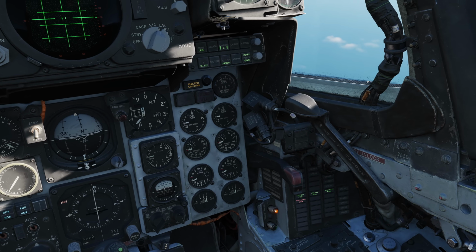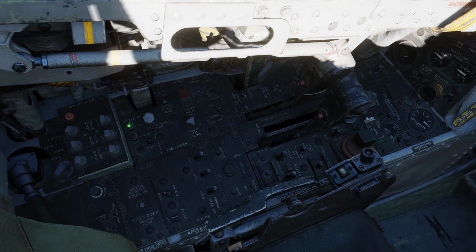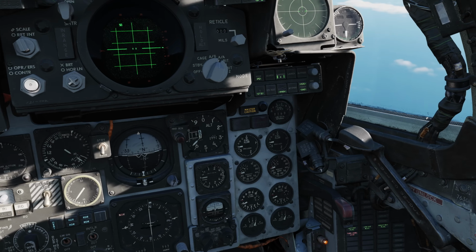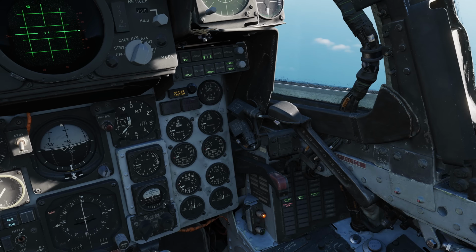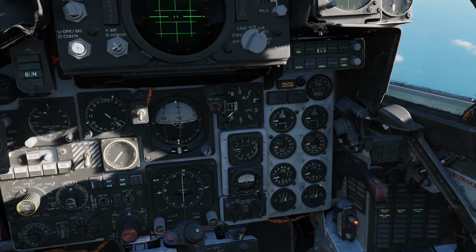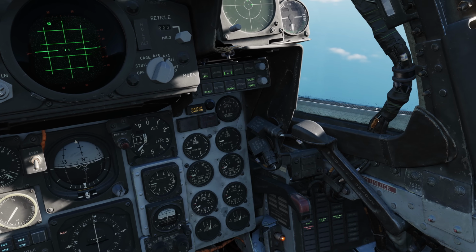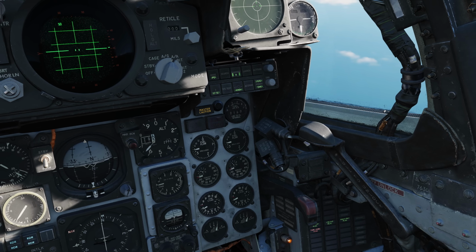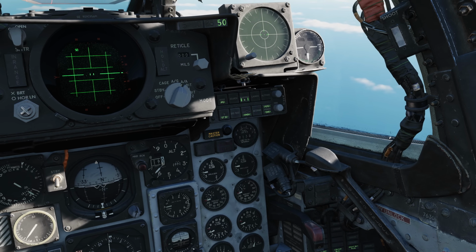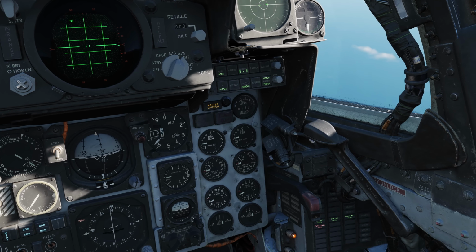If we get into this state and the automatic fuel transfer system kicks in, how does it get reset? Well, you have to hit the tanker and get fuel on board. Cycling the air refuel switch will reset the system back to normal as long as you have enough fuel on board, say over 3,000 pounds at least. You want to get the fuel level in your tanks above where the automatic fuel transfer system kicks in.